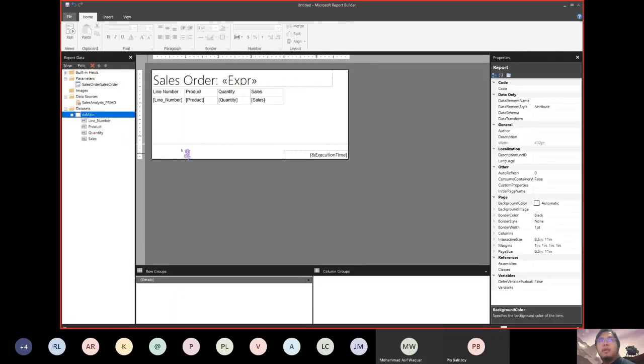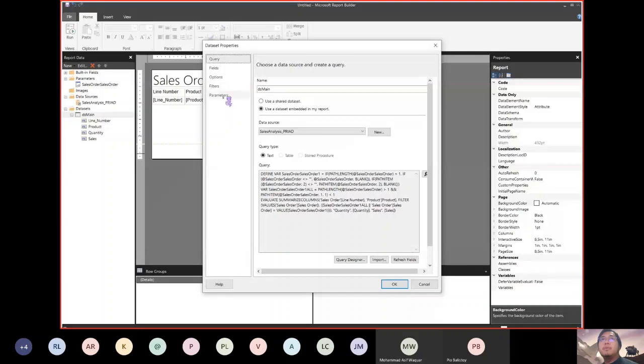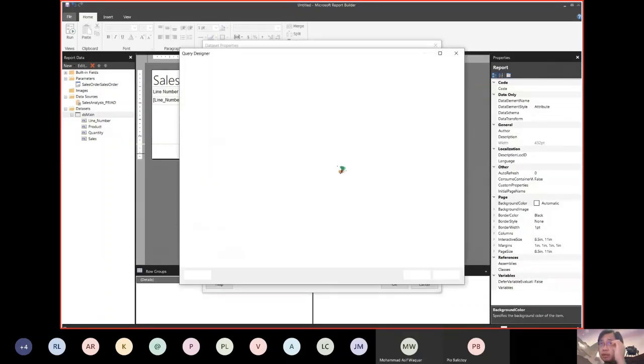Let me reconfigure the data set properties. I think I forgot a few settings in the parameter when I configured it. So let's go back to the query designer and let it load.